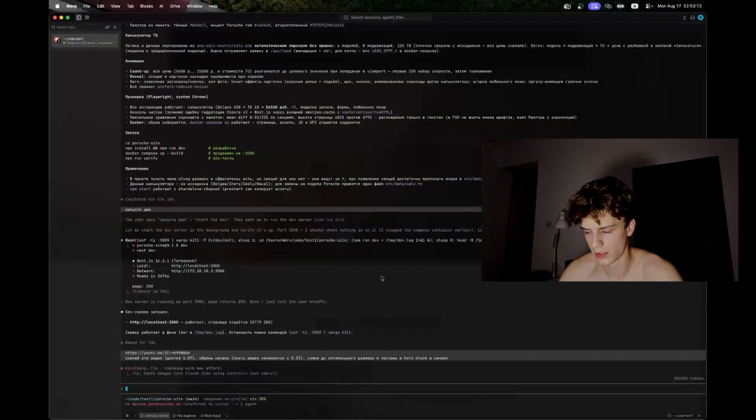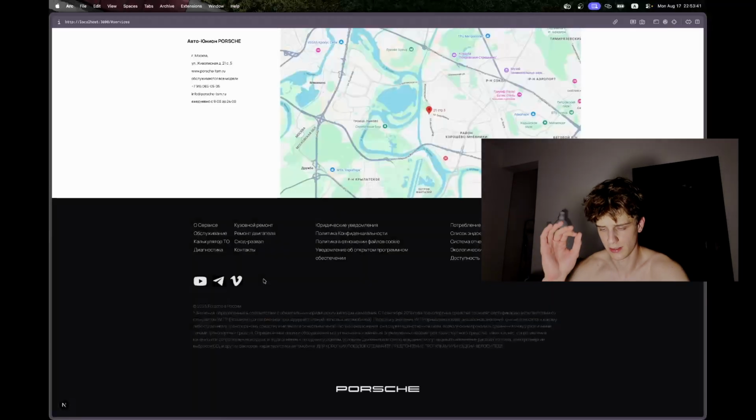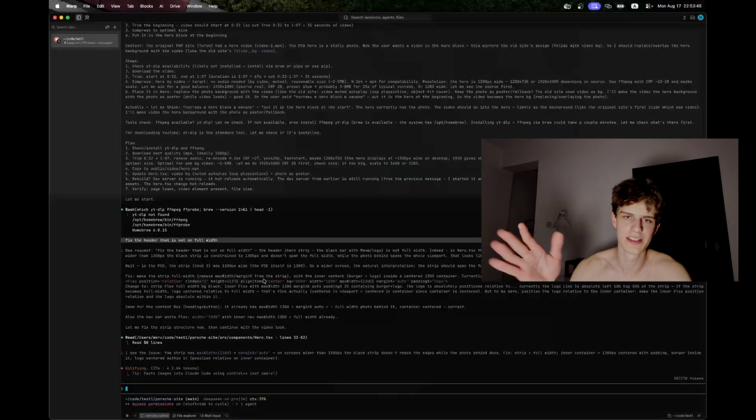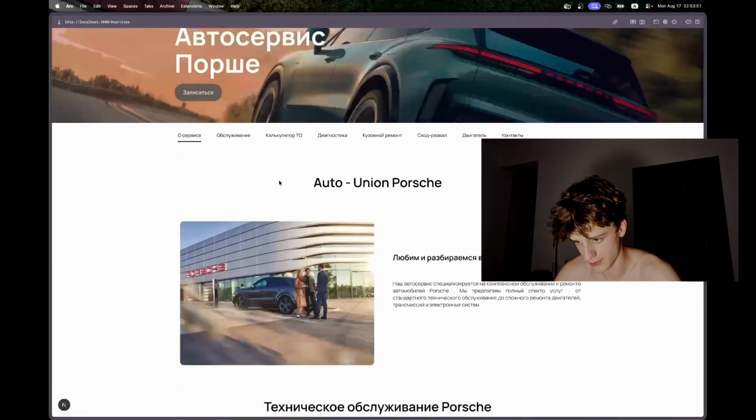So let's do it. Let's add some details like fix the header that is not full. So this took me 5 minutes, and 15 minutes of waiting for the model to build this.